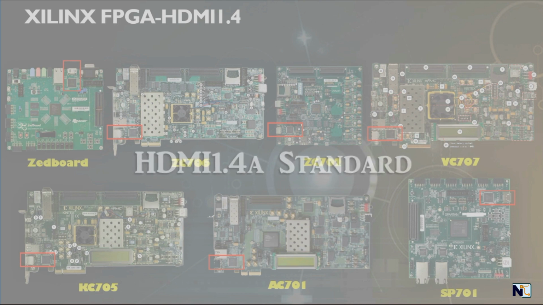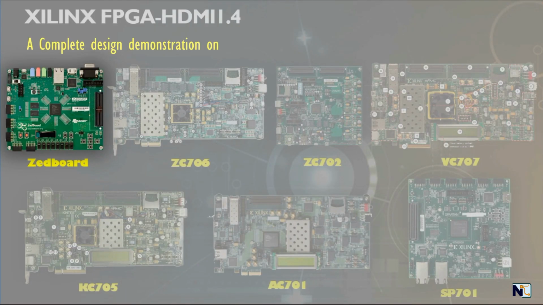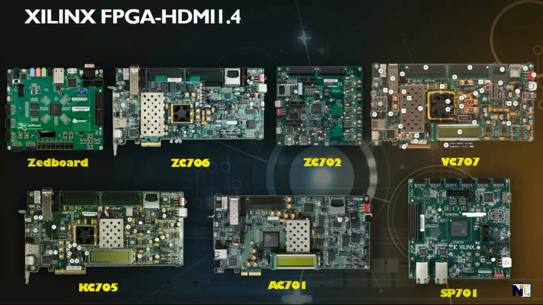However, the same design can be used in the Xilinx design approach with a few design modifications. For a complete demonstration, I will take the ZedBoard design as a reference. You can check the link in the description to get a complete design overview. Whichever FPGA boards use such a transmitter IC, this design is still valid except for a few things. After completing this design, you'll be able to develop an HDMI video output interface on your own in order to display video or image processing output.